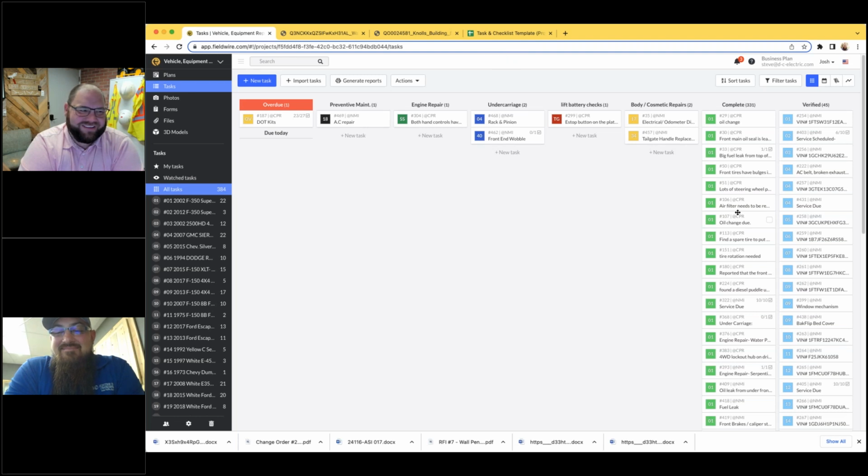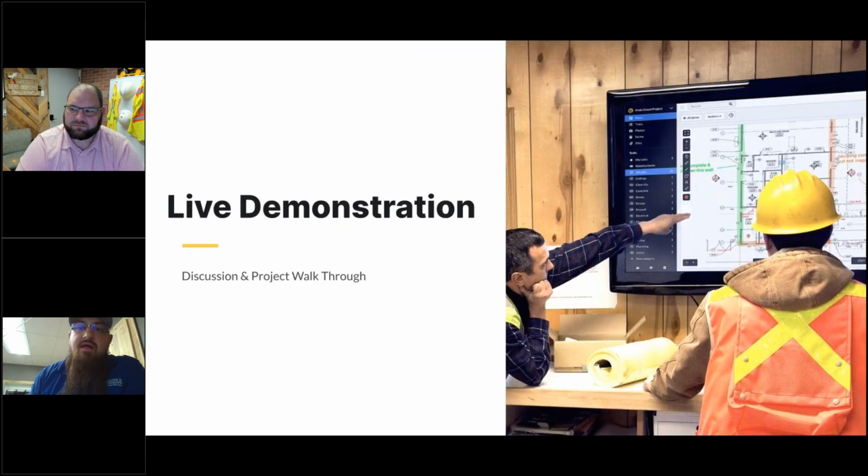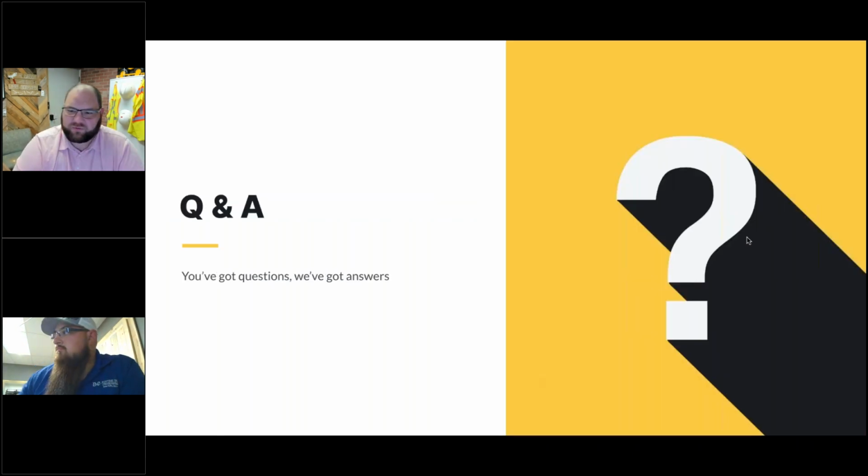That's right. Good deal. So is there anything else you kind of want to cover before we go into the Q&A? We run our service calls kind of through this the same way. We do custom forms for basically the service call form that the guys were filling out on paper. We incorporated that right into a custom form, and we track our service calls the same way we kind of do our bids. So it makes everything all in the same place, easy access and viewable wherever you're at. That's awesome. Well, I appreciate you taking the time to walk us through this. And I know we got a few questions coming in, so I'm going to pass it over to Melissa. And Melissa, you got a few questions for us?